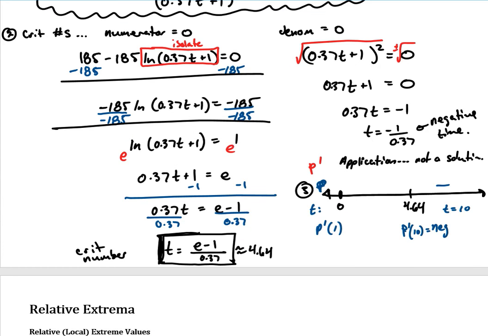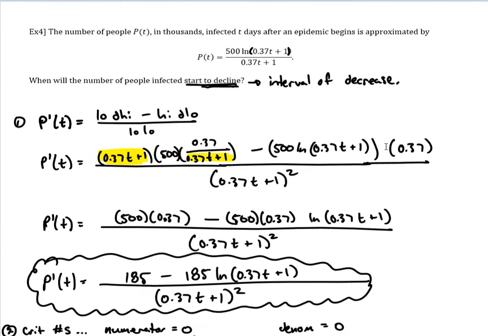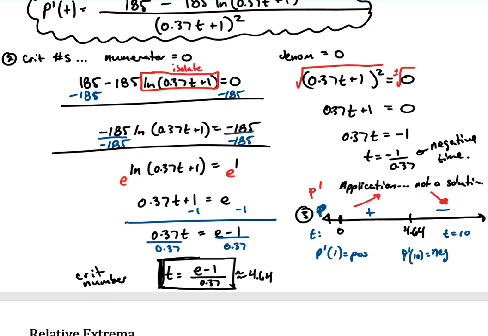Okay, so that's what I was expecting once we found our value. So this is positive. Okay, so that means that at t equals 0, the epidemic is starting to infect people, so the rate's going up. And then on this one, they had some miracle cure that only made it last a couple days, so t days. So that means at about day 4.64, so kind of on the 5th day, is when it would start to decrease. So depending on how they want you to answer it, you might say it decreases on this interval, the 4.64 to infinity.